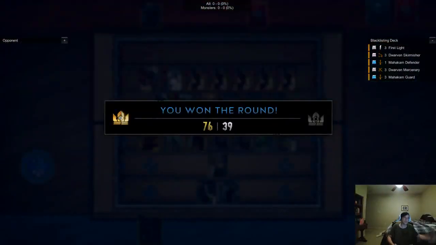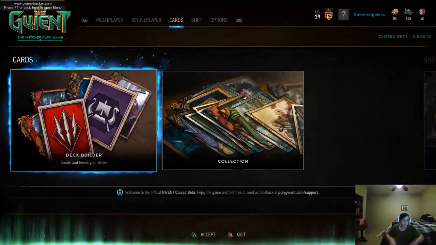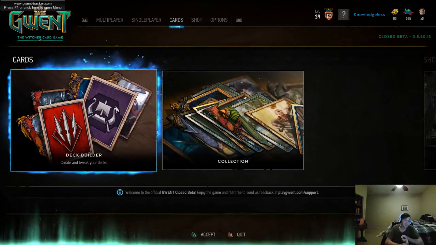Okay. So that's how blacklisting works. I hope you guys like this. You can also apply this with Nilfgaard if you really want a super consistent deck. I found that Nilfgaard is probably the most consistent faction. This is one of the reasons why I play Síle Dash in those decks.